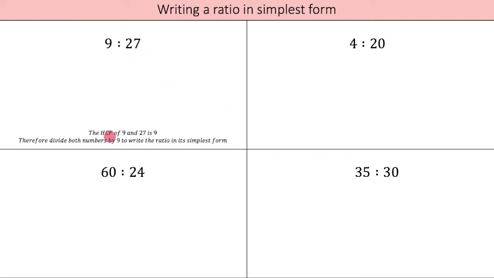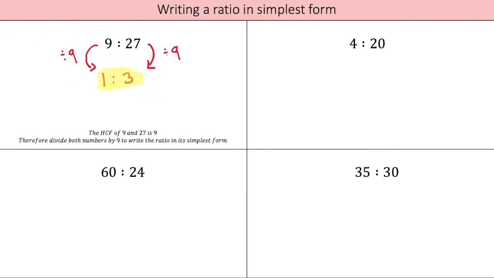The first thing that we're going to do is to say, well, the highest common factor of 9 and 27 is 9. So therefore, we're going to divide both numbers by 9. Just as we divide the top and bottom of a fraction by the same number, when we've got a ratio, if I'm going to divide this one by 9, I'm going to divide this one by 9. Then 9 divided by 9 is 1, and 27 divided by 9 is 3. And that would be our answer. We get a highlighter and we can give that a highlight.